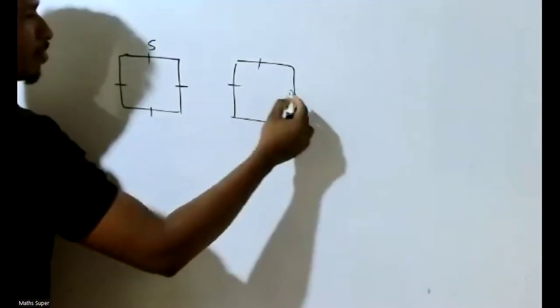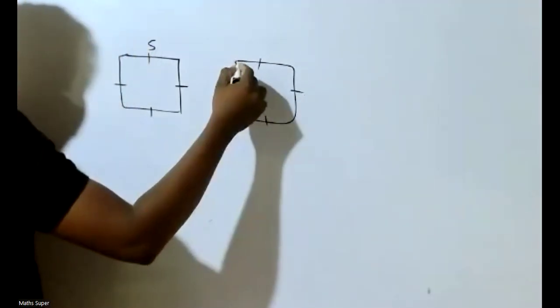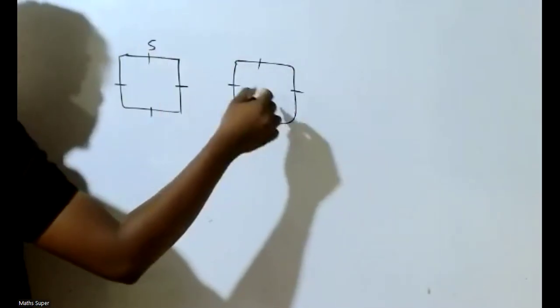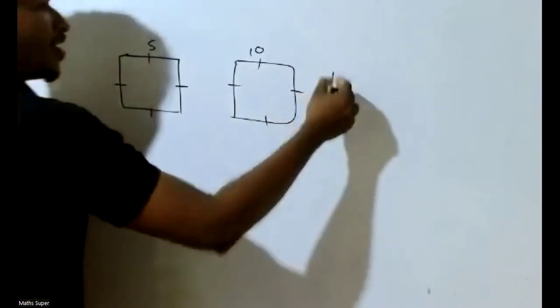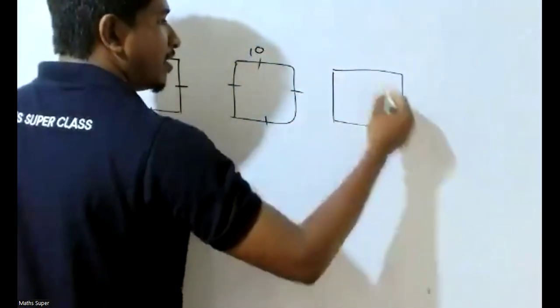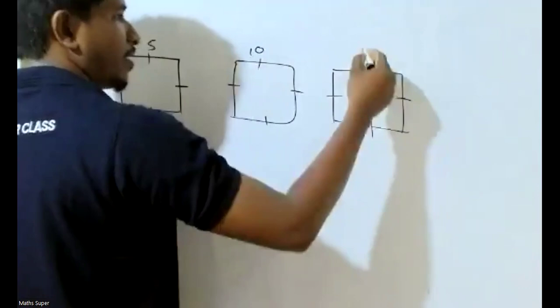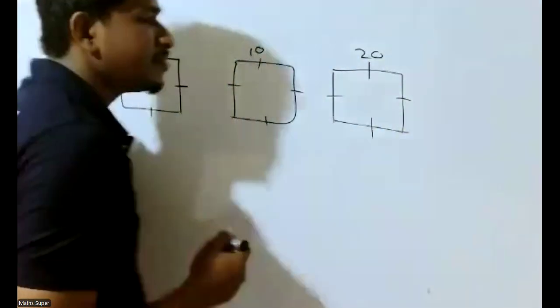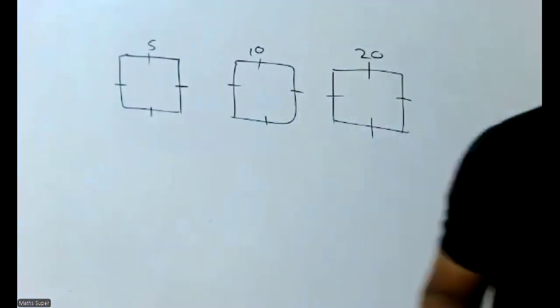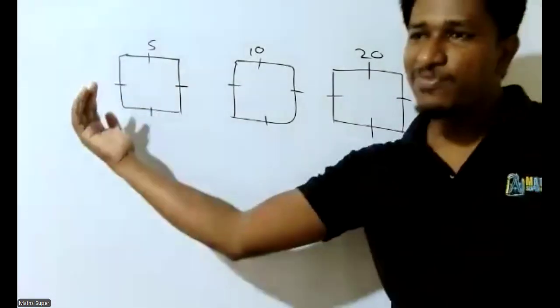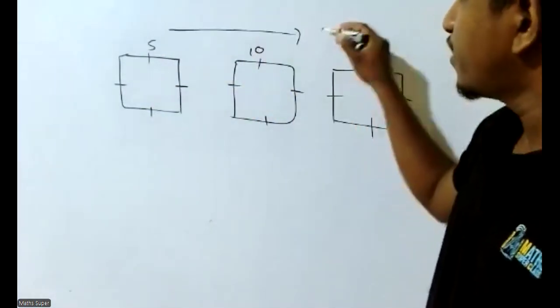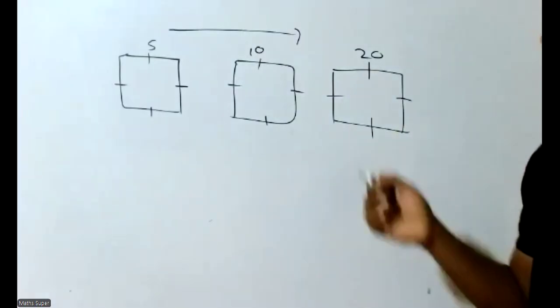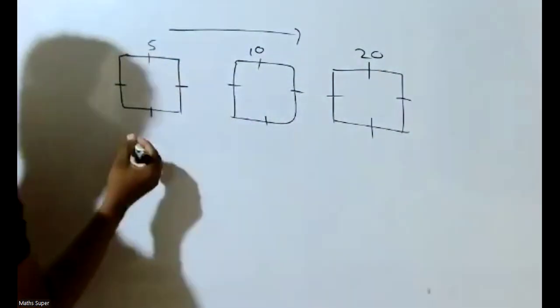Think about I'm drawing the same size. Don't think about the size of this square. This is 10. I can't draw the large one because this board is small. Okay, 20. From left side to right side I draw it here. So the length is rising. So what about the area?